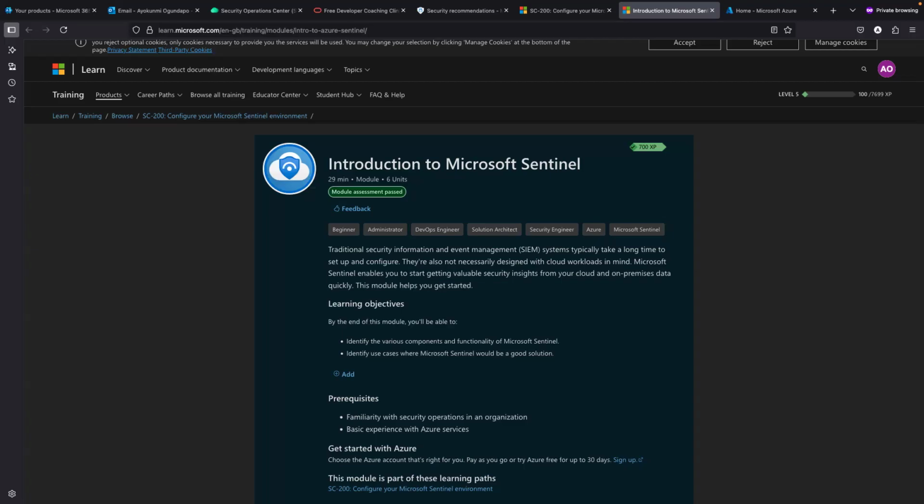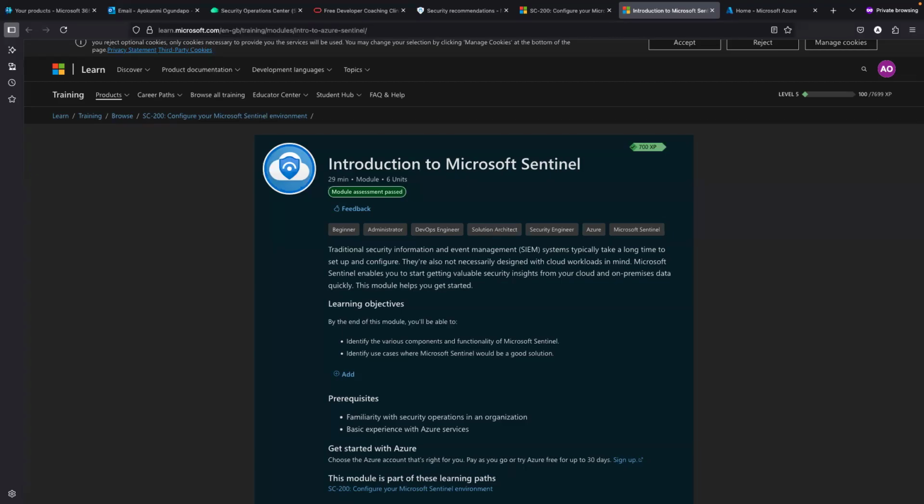You have Defender for Office, which we use to manage security vulnerabilities around email, Teams, and co. You have Defender XDR, which is the fabric that ties everything together.